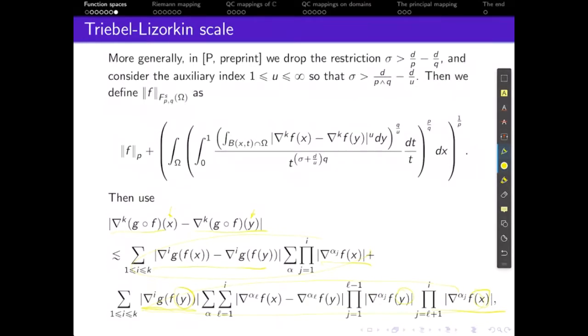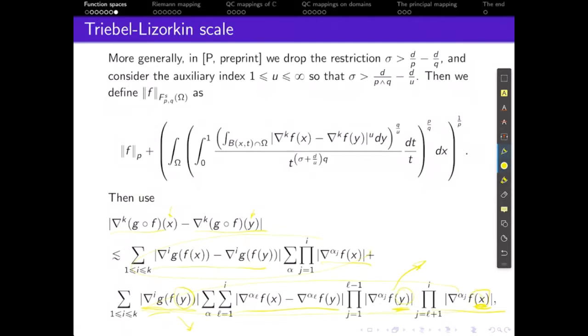We need to have either differences or things evaluated at x. Things evaluated at y are not nice for us. So okay, the technical details are in the paper. You can check them. But essentially, the idea is you do again a telescopic summation here, and what you will have is some product where several terms may have a difference. You may have several terms that contain a difference.